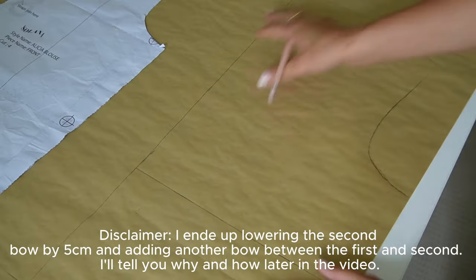The first thing I did now is I made sure that the blouse is laying in front of me, and I measured 5 centimeters away from the shoulder seam. Right now you can't see it very well, but I measured 5 centimeters in either direction, and I stuck a needle in there because we attach the sleeves later on and we gather the fabric of our sleeve, and I want the gathered fabric to sit in between where the two needles are now. So I want the gathered fabric to be 5 centimeters from the shoulder seam towards the front, and also 5 centimeters of gathered fabric onto the shoulder towards the back.